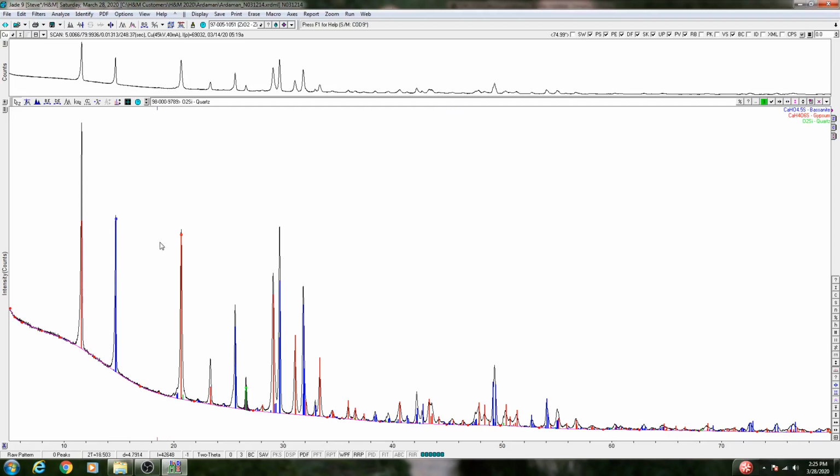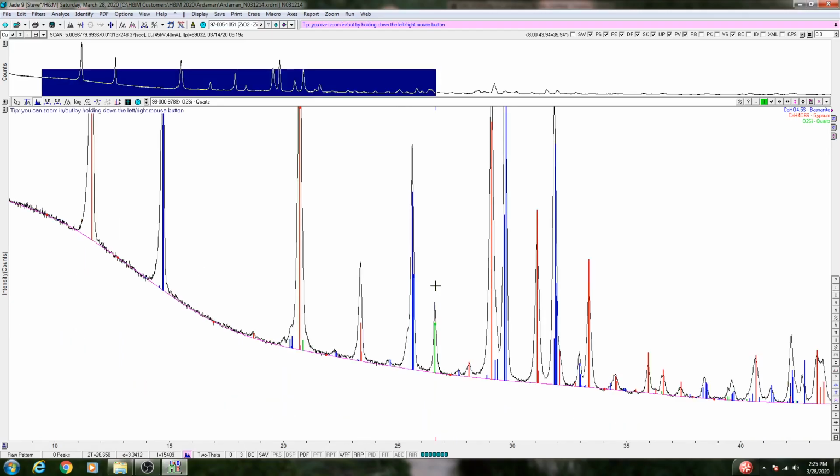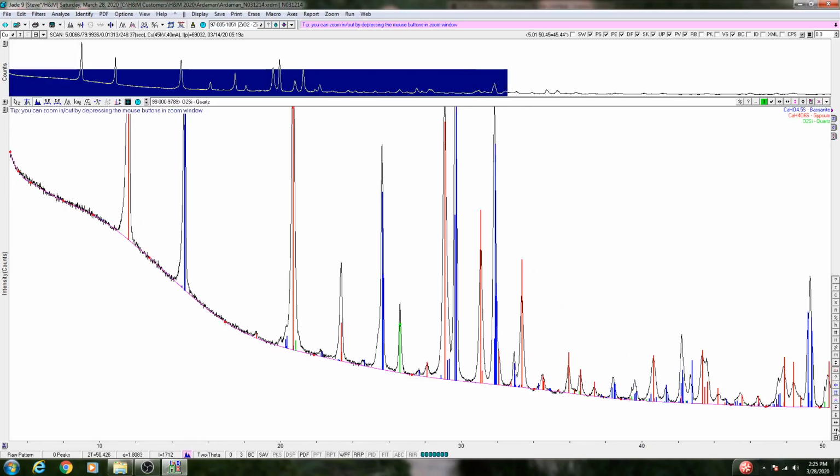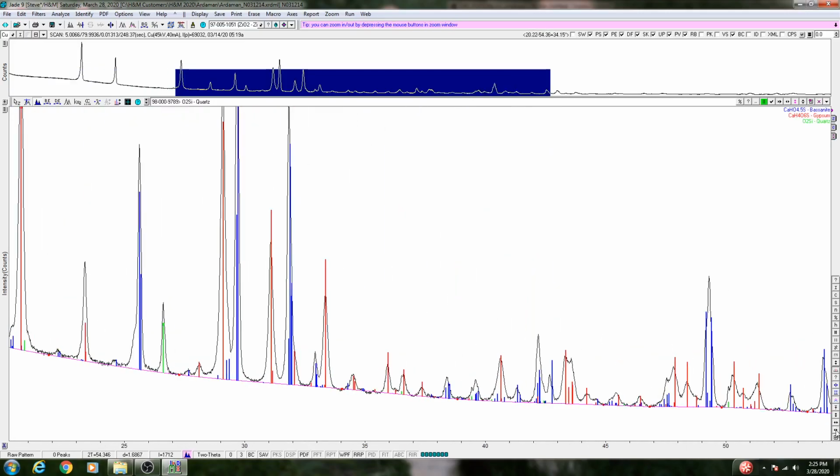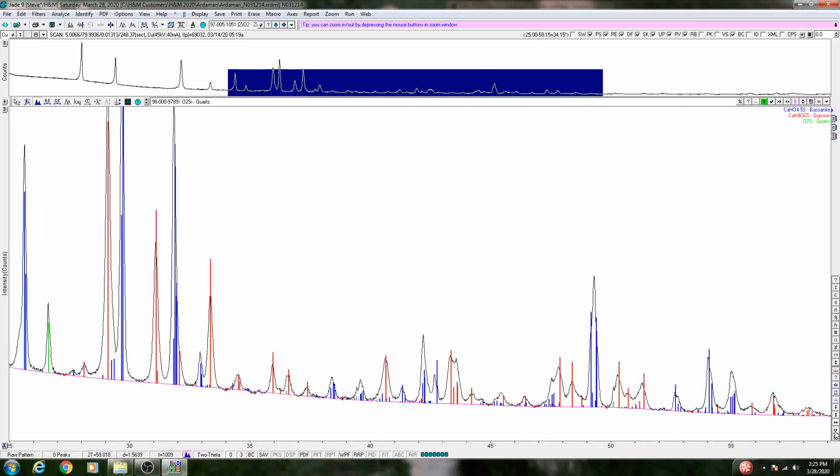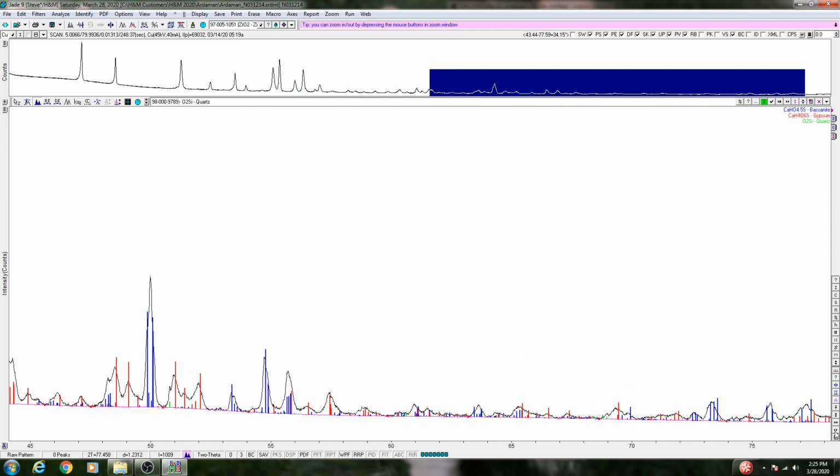And now we've fully analyzed the pattern. It's important before you do a Rietveld refinement that all the peaks in your pattern are fully accounted for. So you'll want to go through and do some kind of perusal of the peaks. Little trace peaks, if you see stuff like this, really aren't that important. But you want to make sure any significant peak is properly identified. And as we go down this sample, we can see that all the peaks appear properly identified, and we go all the way out to the end.